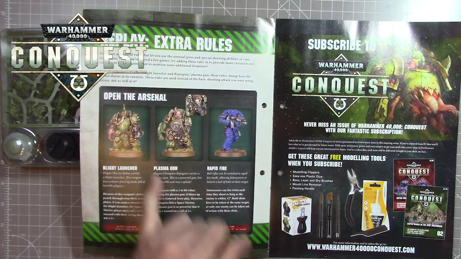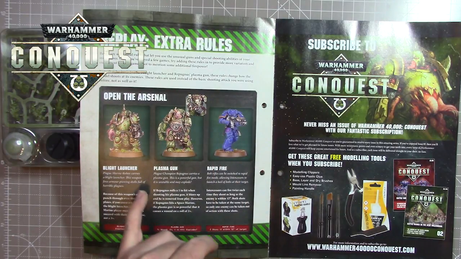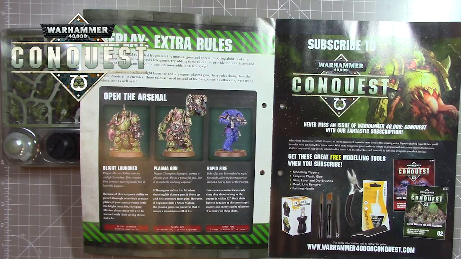Extra rules. Open the arsenal. So it's showing you how to use different weapons. So you've got blight launcher, plasma gun, rapid fire, which is everything you need to know. So it's just introducing them bit by bit as you're kind of nailing down one part of the rules. It's then saying, and what you can also do is this and this and this, and it just makes it a lot easier than sitting down with a massive rule book and trying to take it all in one sitting.